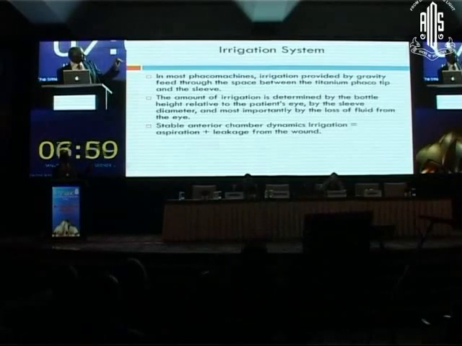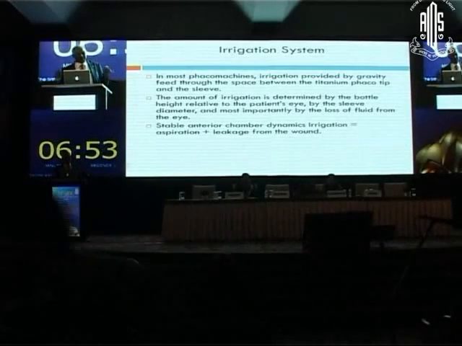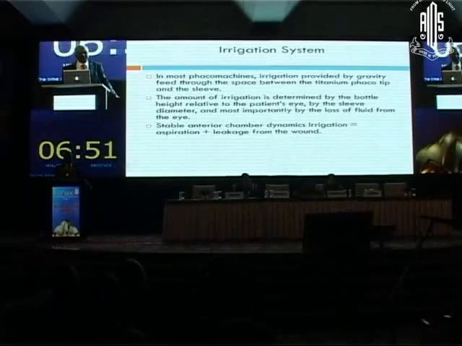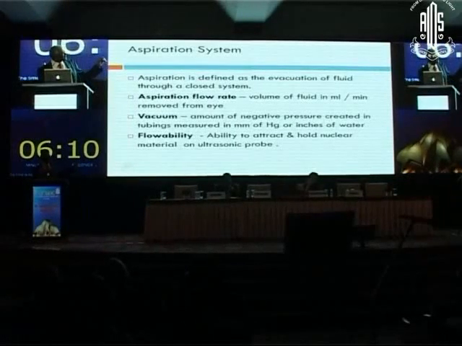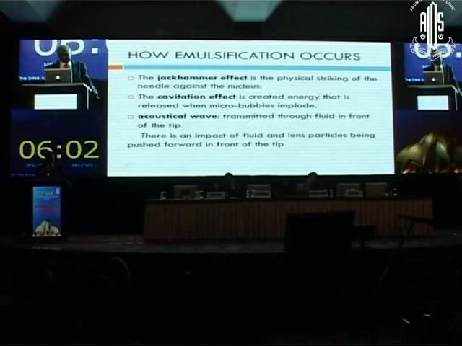And these are the dynamics: irrigation, aspiration, and leakage from the wound. It means you will have to see irrigation, aspiration, and leakage combined. And when you see this combined, flowability attracts and holds nuclear material on the ultrasonic probe. So that is very, very important whenever we think about whether the machine is working.